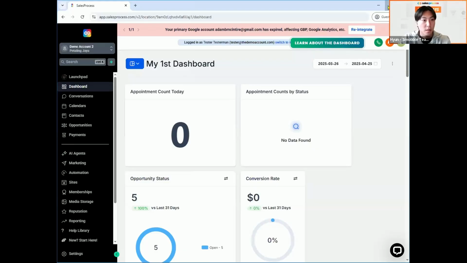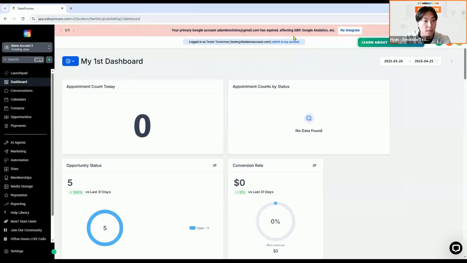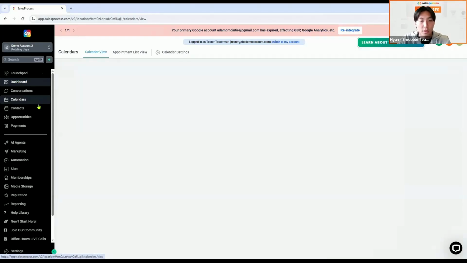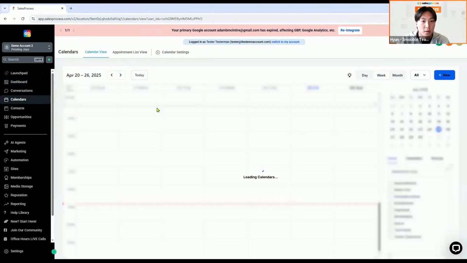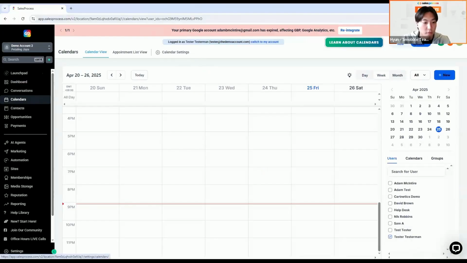Perfect. And you can see my screen. We're gonna go to the left dashboard and go into calendars. In here, we will go to the top. Let me make my mouse a little bit bigger so that this can be easier to follow.